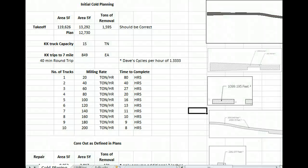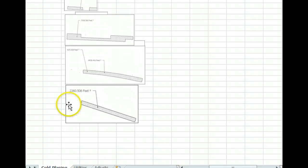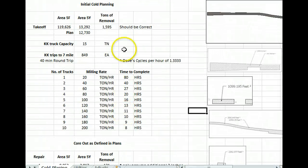This is the Excel sheet that I put together as a takeoff, based on these dimensions. If it's all to scale, you can pull off dimensions and get a square foot of each area. So based on that, we're going to go a little over planned quantity at 13,292 squares. That makes 1595 tons of removal and 15 tons per truck. So that's 849 trips, with 40 minutes round trip.